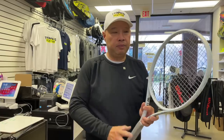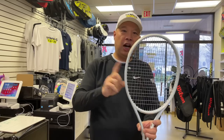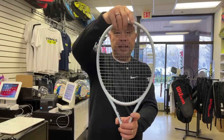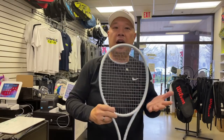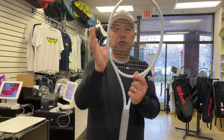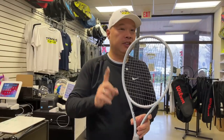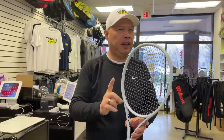As you may have known from a previous video that we did with the Shift 16x19 and the lighter weight, there's a combination of a couple technologies going on here. Flexing this way, it's like a standard racket, a la Ultra, a la Burn. Flexing this way, we have Clash technology. So it flexes in two different ways. I've explained that to you in the past.